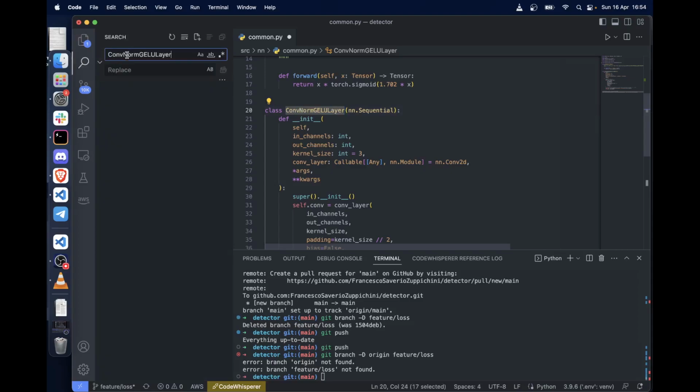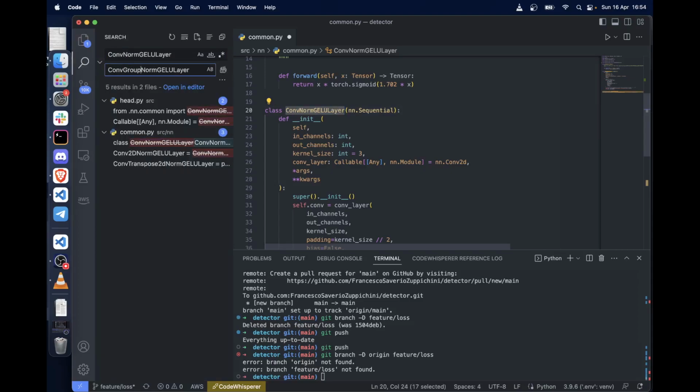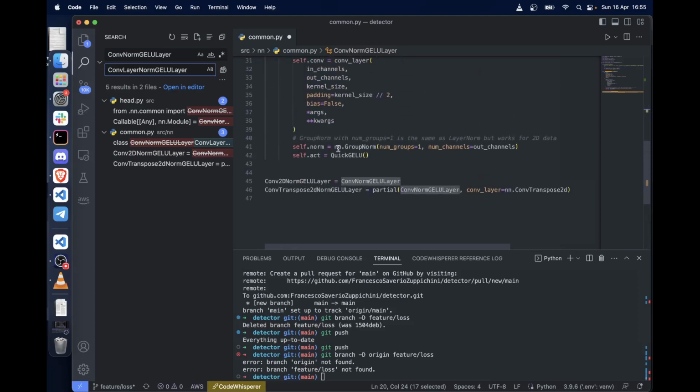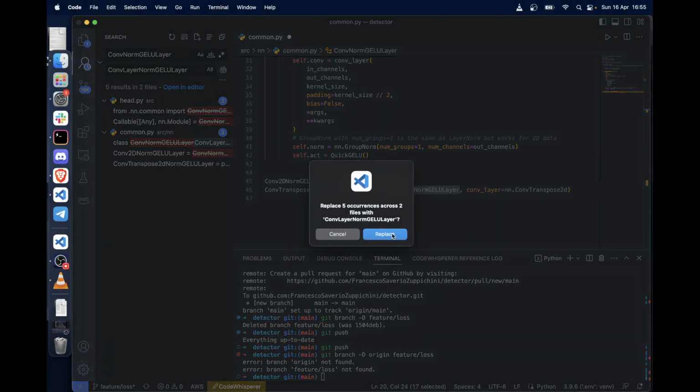So let's go ahead, group. Yeah, I mean this is in reality layer norm. Conv layer norm GELU. Yeah, because group norm with groups 1 is the same as layer norm, but works for 2D data. Sweet. So I'm just gonna go ahead and replace them. Yep.